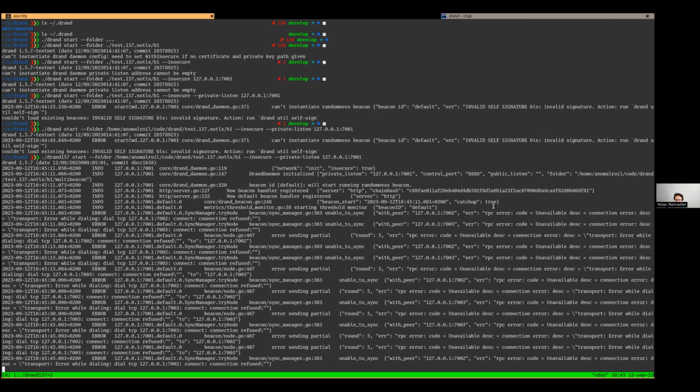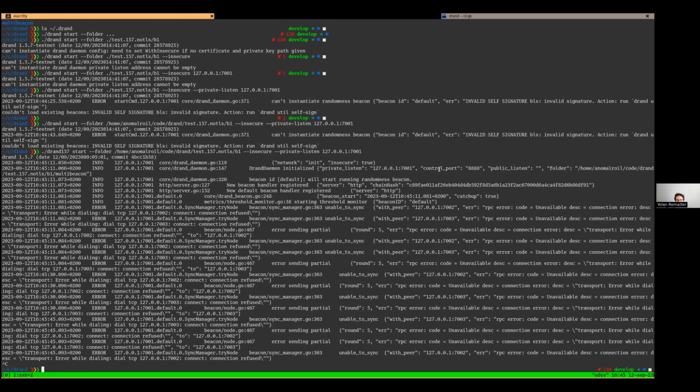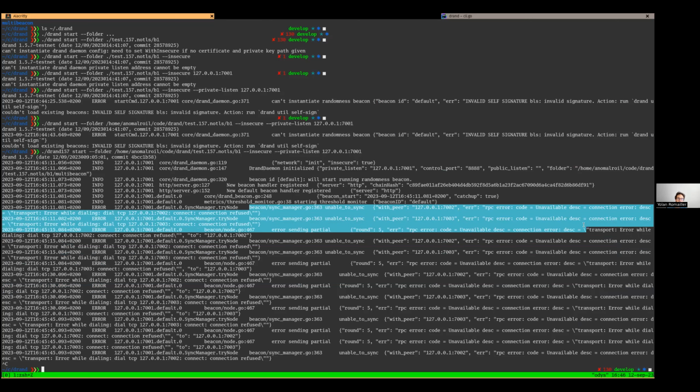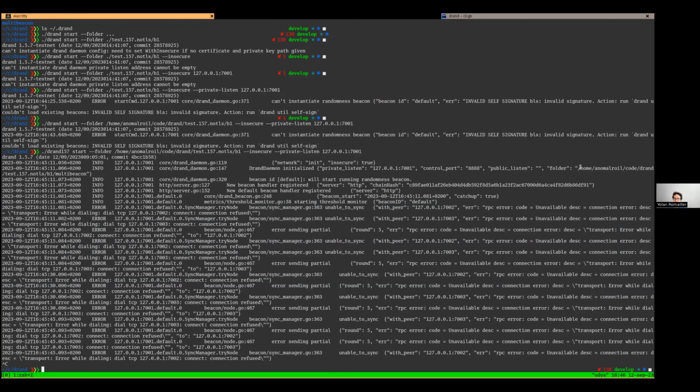And so once the daemon has started, I can actually terminate it. What it will do, you can see, is register a new beacon handler, and we've presented that in one of the very first code walkthroughs, and then it's starting to try to sync with other nodes because it's an existing node, and so it's detecting it's late. It should have more recent beacons, and it's not finding them in its database, and the database is located in that folder here.